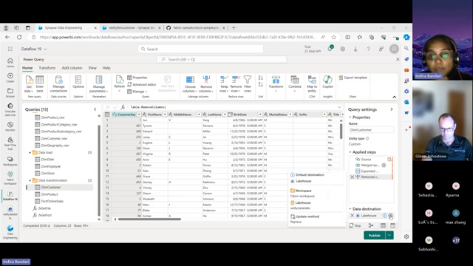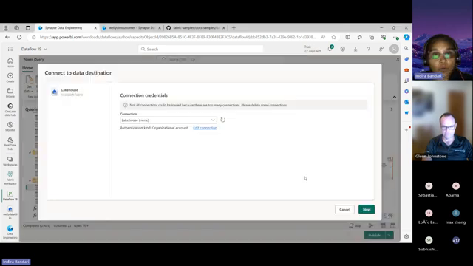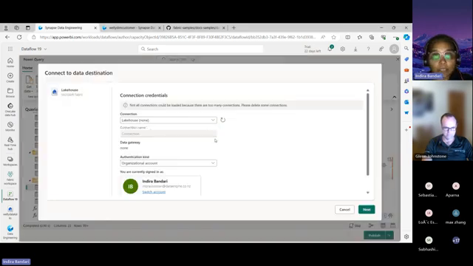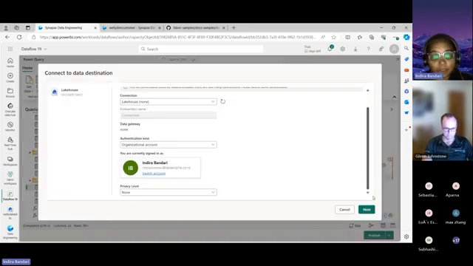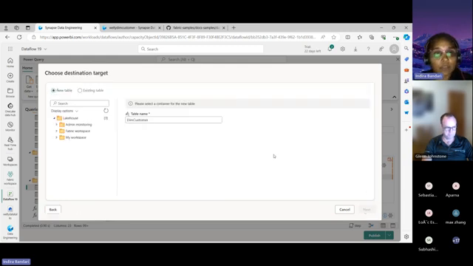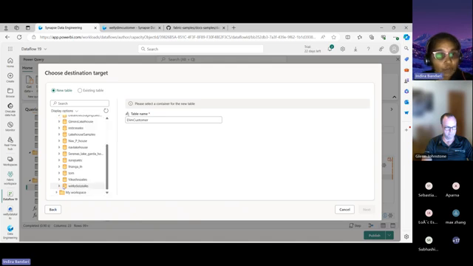Because we already have done that, let me go and check that the connection is still the Valley Lake House. So I go into next and then choose the table name. I just want to use the same thing, but I want to choose Valley Data Talks as the destination.